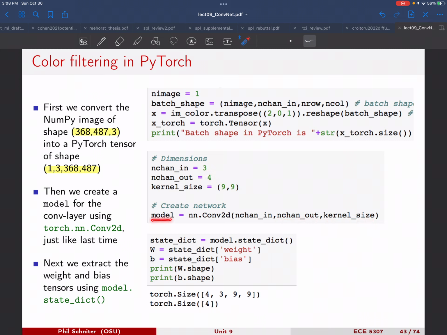So we do this, and we create this model, and what happens is certain weights and weight coefficients and bias coefficients are generated randomly when we instantiated this layer. Then we can extract the parameters using the state dictionary by doing model.state_dict(). From that we extract the weight tensor, state dictionary weight, and the bias vector, state dictionary bias, put that in B. And when we print out the shapes, you can see that the shapes are just what we expect.